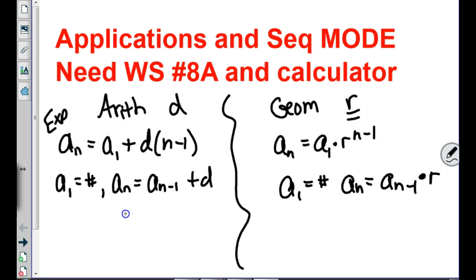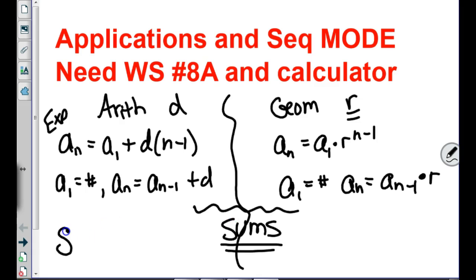Okay. Now, what else did we do yesterday or the day before? We started talking about sums of some of the terms, okay? What's the sum formula when it's arithmetic? Remember, this is the one where we kind of could figure it out. First one and the last one. Then because you need to know how many pairs you had. So if there's n terms, how many pairs are you going to have? N divided by 2. Okay.